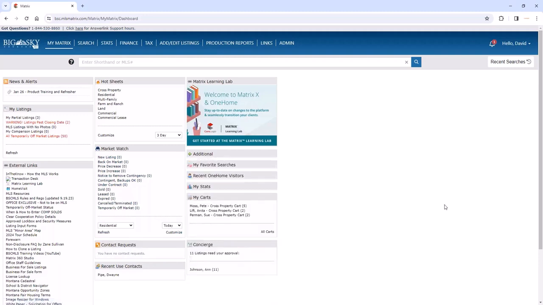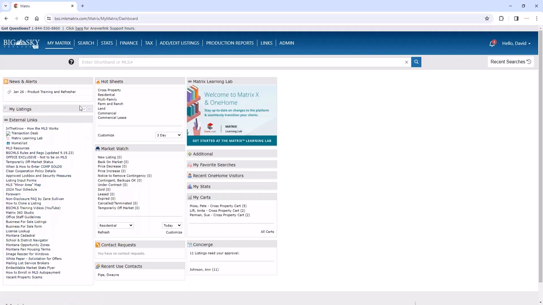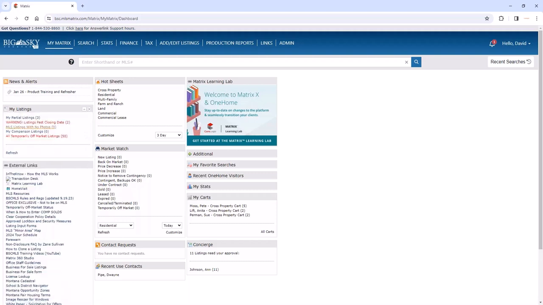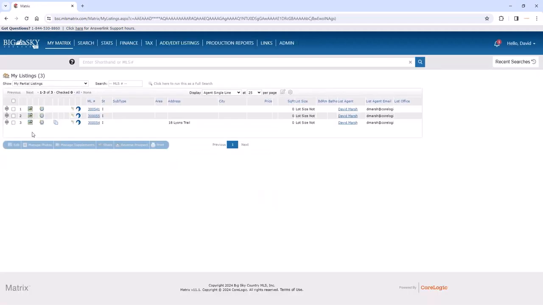Some of the widgets that you may use on a regular basis, if you are a listing agent, you will see a collection of your own personal listings here. This is a good one to always have expanded. You could, of course, minimize that if you'd like as well, but this is a good one to have expanded because it will show you warnings on here, but it's also just very, very quick access to listings. If you want to modify them or manage them in any way, you can just access them from here.